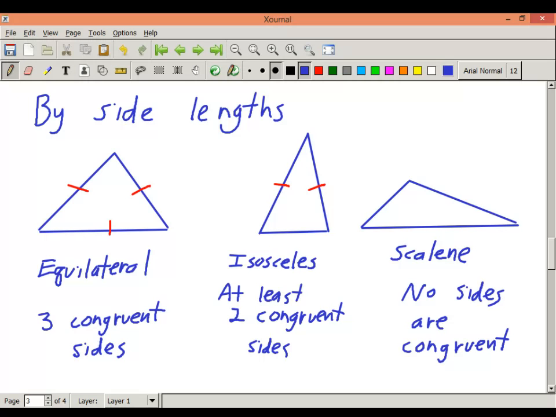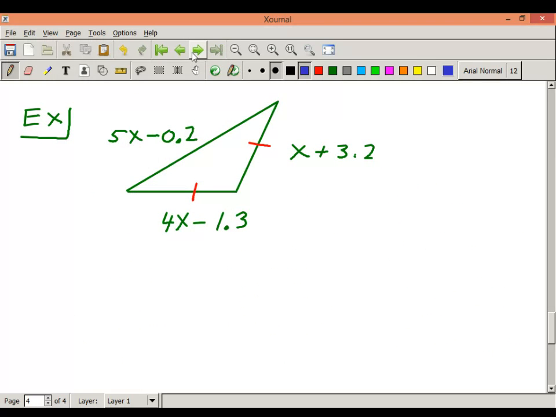Okay, so easy. Let me do a couple examples with classifying a triangle by sides, and that's just about going to wrap it up. It's a short lesson, only one day in this lesson today. So here you see a triangle in my next example in which 2 sides are congruent, and you have an expression given for each of the 3 sides. And the directions are going to say find the length of each side of the triangle.